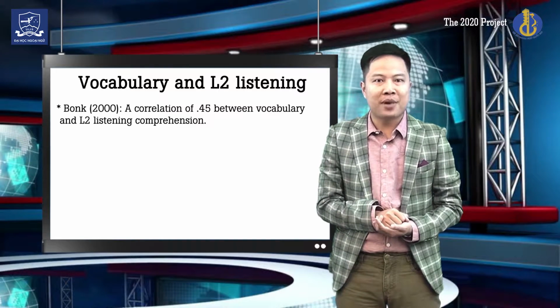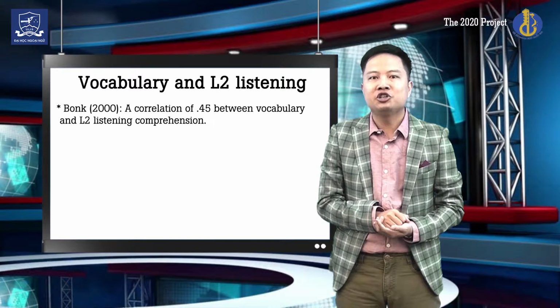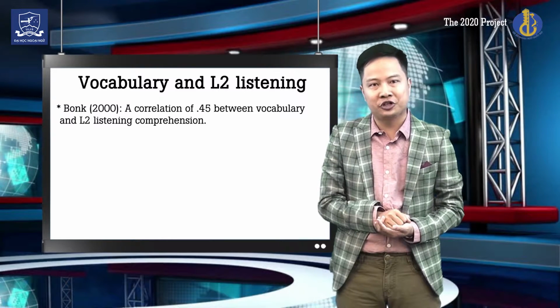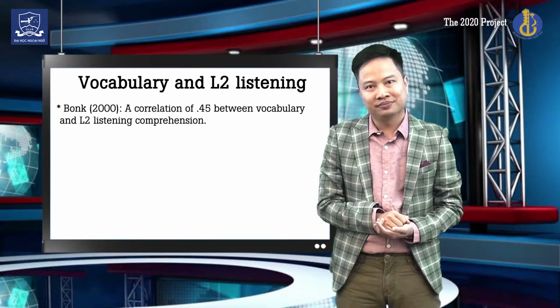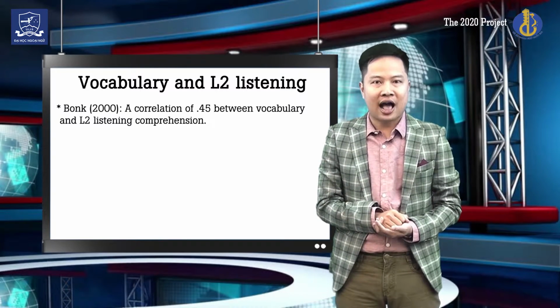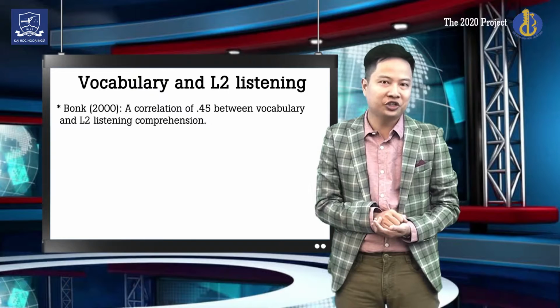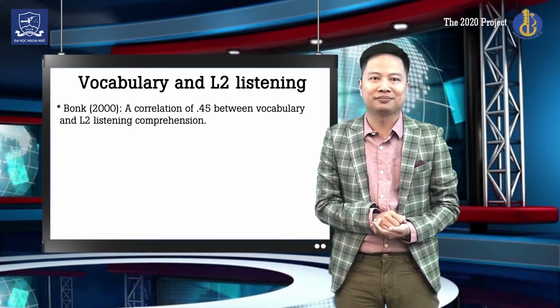Their lexical knowledge was measured with a dictation test, and their comprehension level was measured with a written free recall test. It was found that higher dictation score generally meant better listening comprehension, with a modest correlation of 0.45 being reported. A lexical threshold was not found, as there was considerable variation in comprehension scores. In general, however, learners with a lexical coverage score below 90% showed poor comprehension, and those with a lexical coverage score above 95% showed good comprehension.